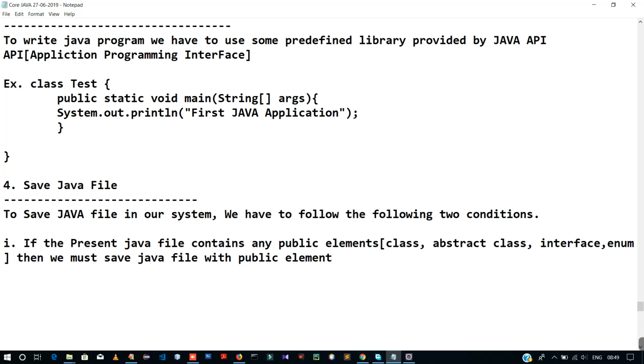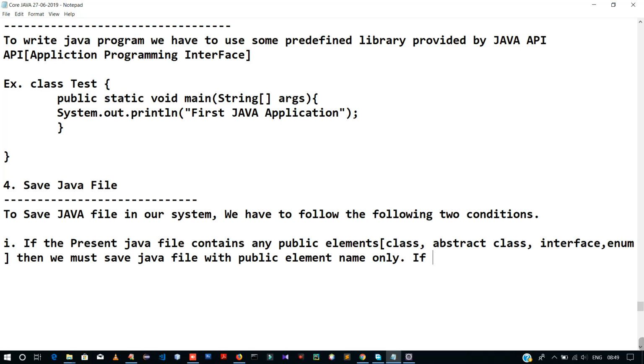If the present Java file contains any public elements like a class, abstract class, interface, enum, then we must save the Java file with the public element name only, right? All right.